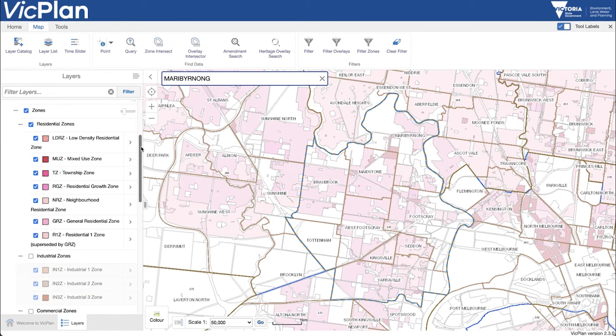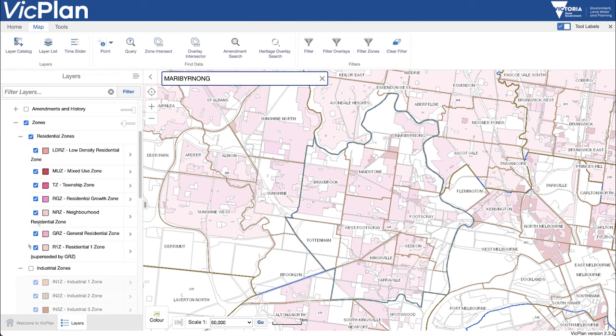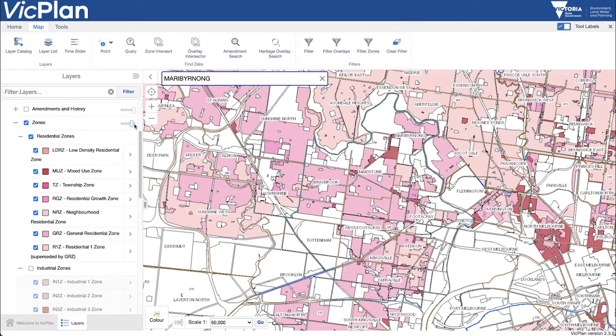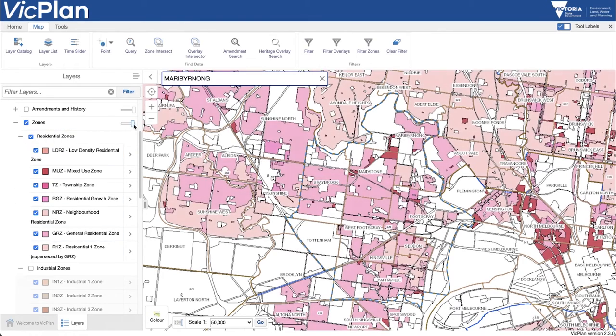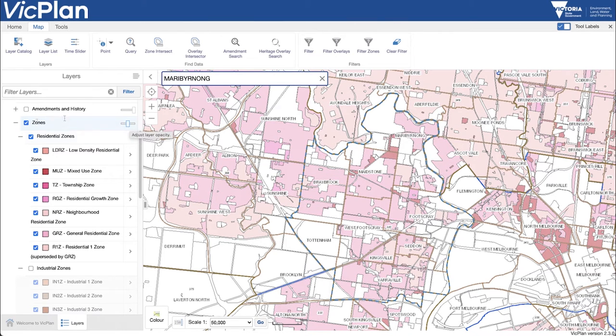If we scroll back down to zones, you can also toggle this little dialog up and down. This will change the color of the zones, showing them to appear lighter or darker. Now this changes for all of them, not just the ones that are selected. So whether they're toggled on or off, all of the zones within this will change.